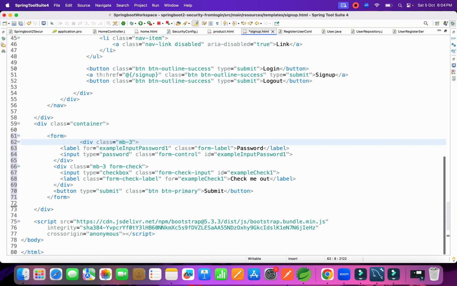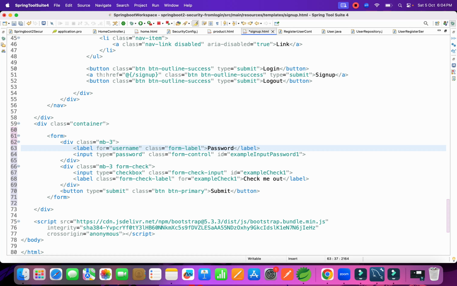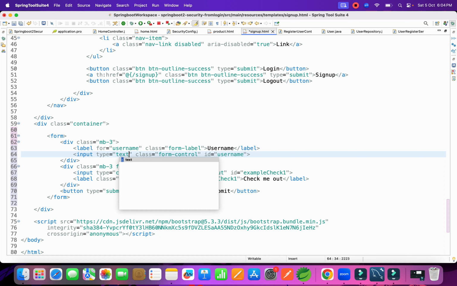Okay, so let's format it, and this is nothing but username. So let's put it in multiple places, username form control, and this is nothing but text.